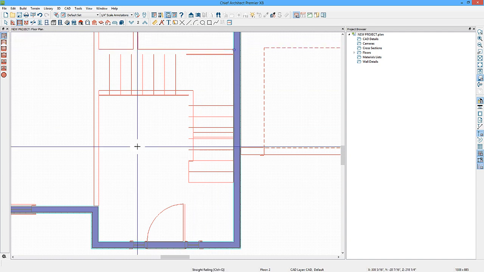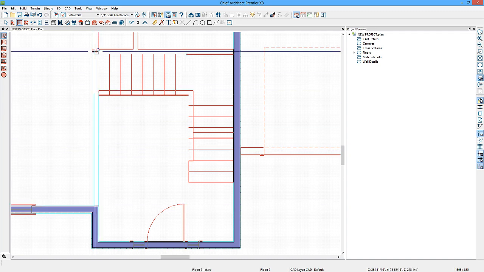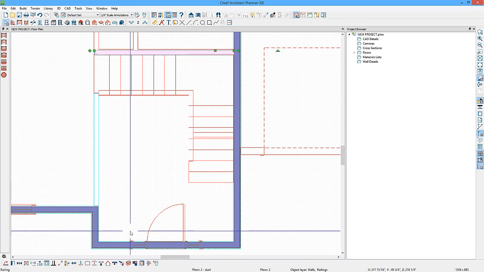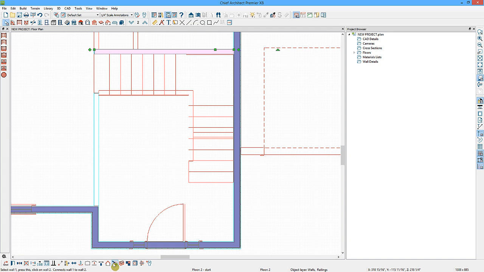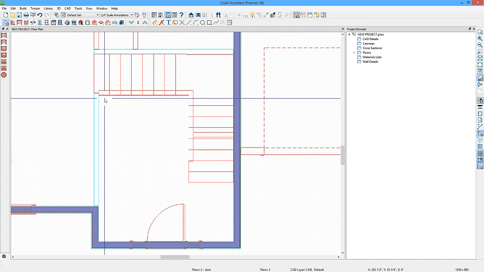And then I want to start my railing here on this corner. Click and drag a railing all the way up to the outside edge of the stairs, and then another one in this direction. And then select my railing and make sure they're aligned with the walls below. This one, with the aqua lines, is already aligned.